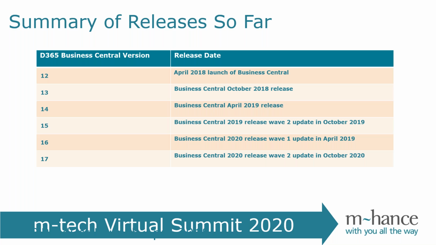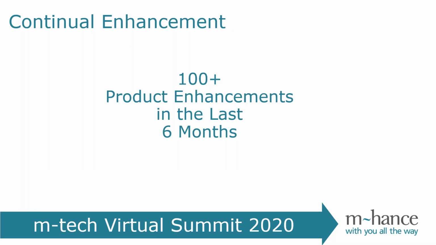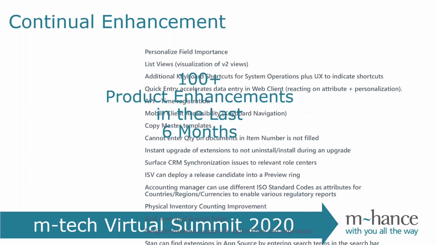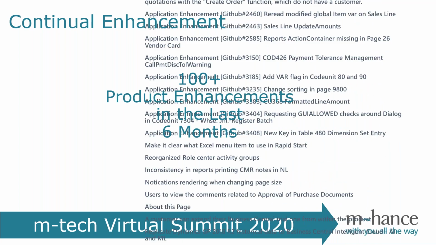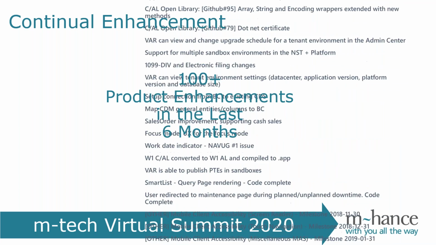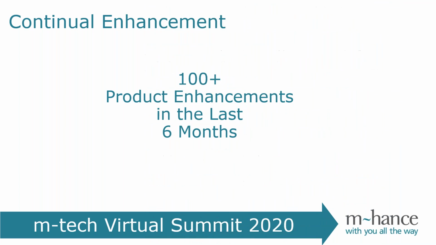So in terms of new features, interacting with a lot of the more modern things like artificial intelligence, that's coming at a real quick rate of knots in terms of their releases. So it's really good to see Microsoft heavily invested in Business Central as their future ERP platform. And don't expect you to be able to catch up with this, but 100+ product enhancements in the last 6 months. Now, by anyone's standards, that's a huge rate of investment. That's a huge rate of development.